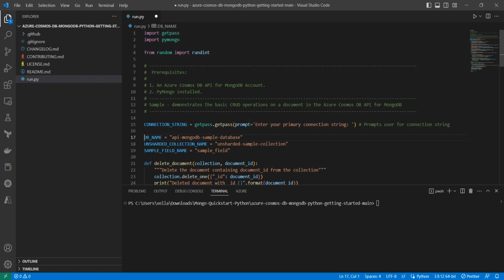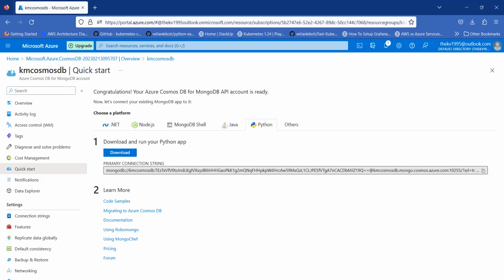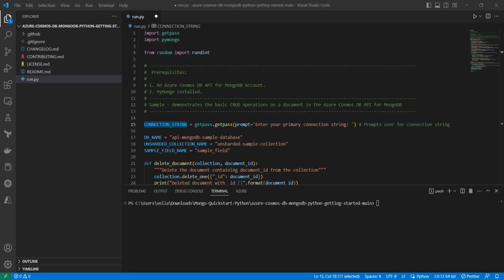In this we need to pass the connection string. Where will we get the connection string? Here, the primary connection string. I'll copy this. I'll go to VS Code again.